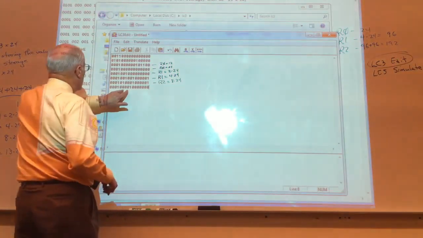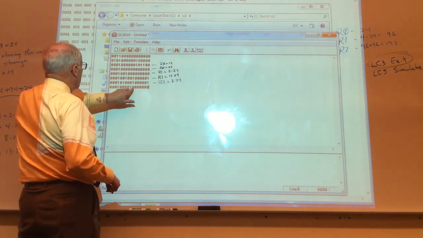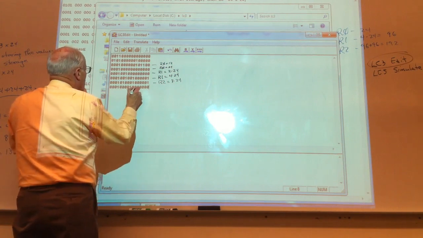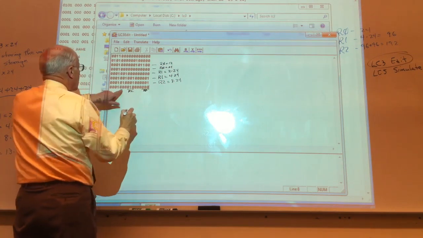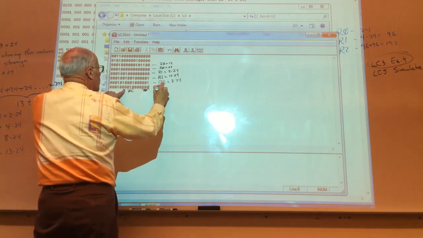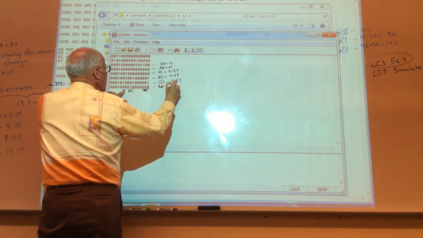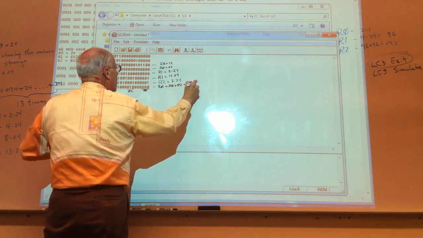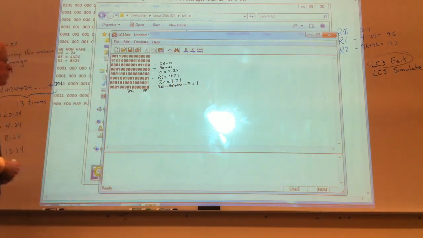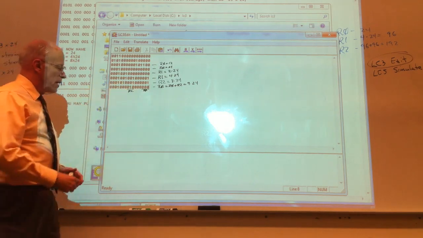So now I take, here's register 2, and register 0 goes into register 0. So register 0 equals register 0 plus register 2, which actually gives me 9 times 24. And now I'll add register 1 into that sum.